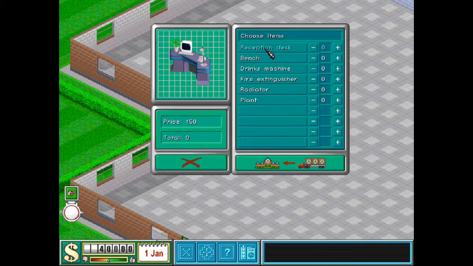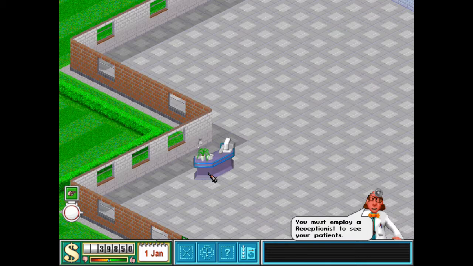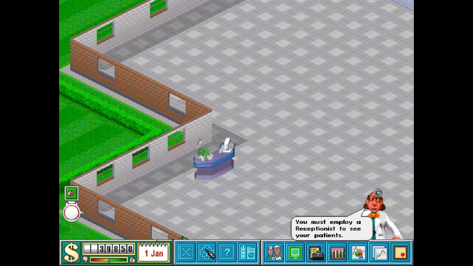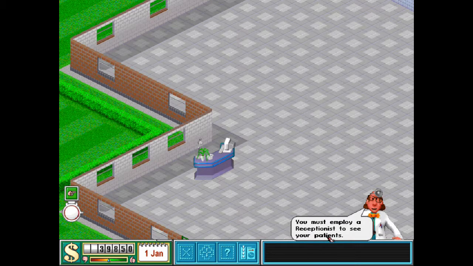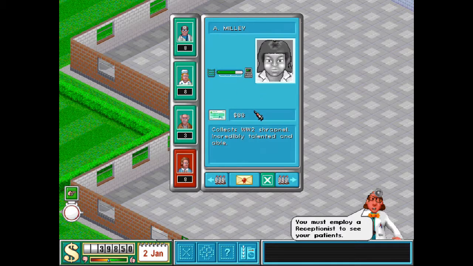So first off we're going to need our reception desk. Your receptionist basically does what medical receptionists do: meet and greet, tell people where they're going and where they need to be. So for that it's telling us we need to employ a receptionist. So let's go into hire staff and have a look what we've got. So these are your receptionists. On your hire staff you've got your doctors, your nurses, your janitors, and of course receptionists. So let's have a look who we've got.